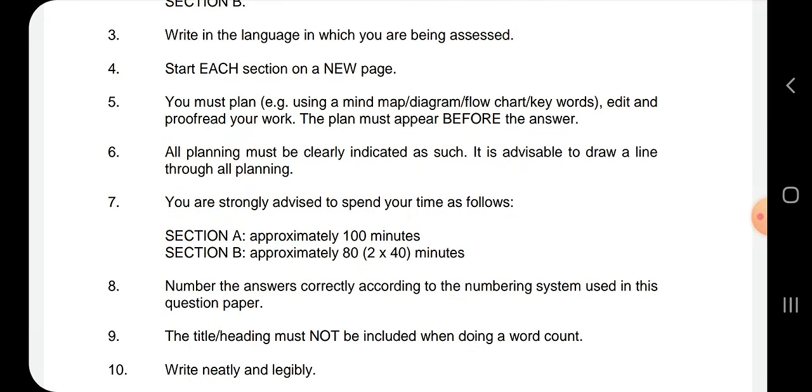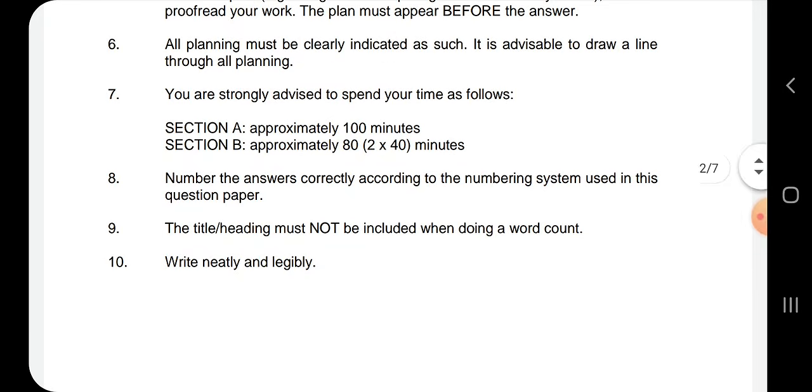You must plan, so you know that when you're writing your essays, any form of creative writing, you need to show that you planned. So I suggest that if you just look at the topic of, let's say, the essay question, you choose it and then you start writing immediately. Write everything that comes into your mind about that particular topic that you've chosen, and then you scratch it. That is your plan, and then you do your final one. I hope you've been doing that all along.